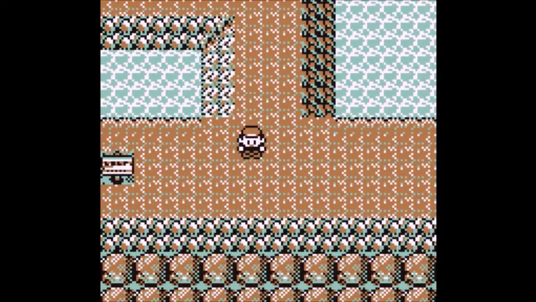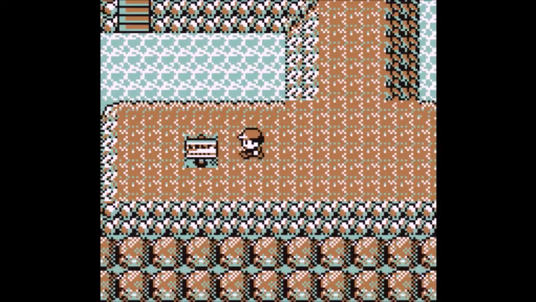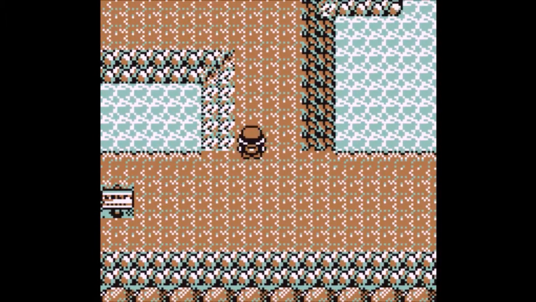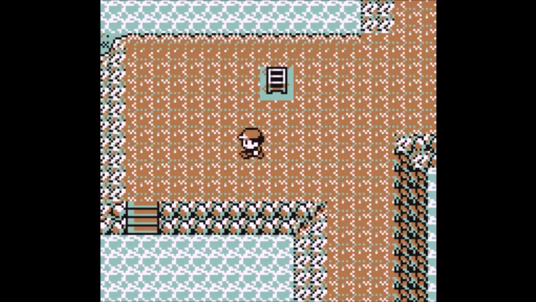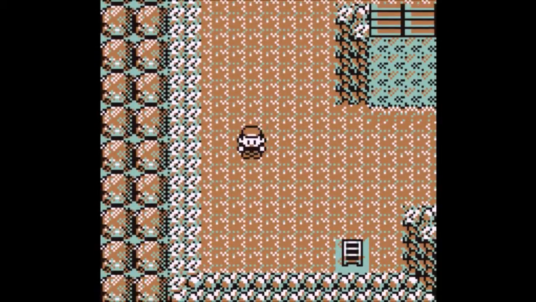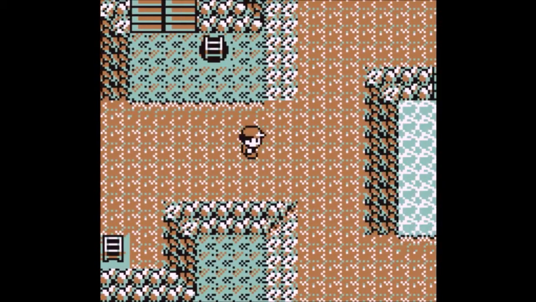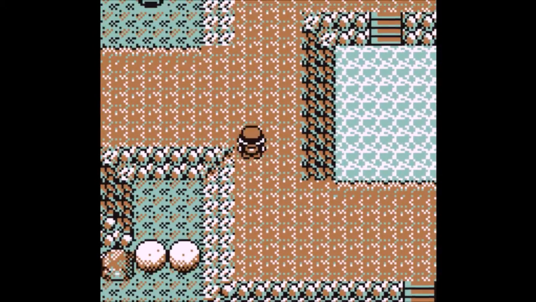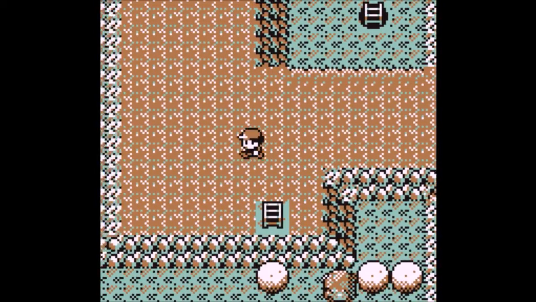On another ladder. What's the sign say? Boulders might change the flow of water. Yes, I read. Okay. Let's keep on going. There should be another ladder. Get these boulders. There you are.